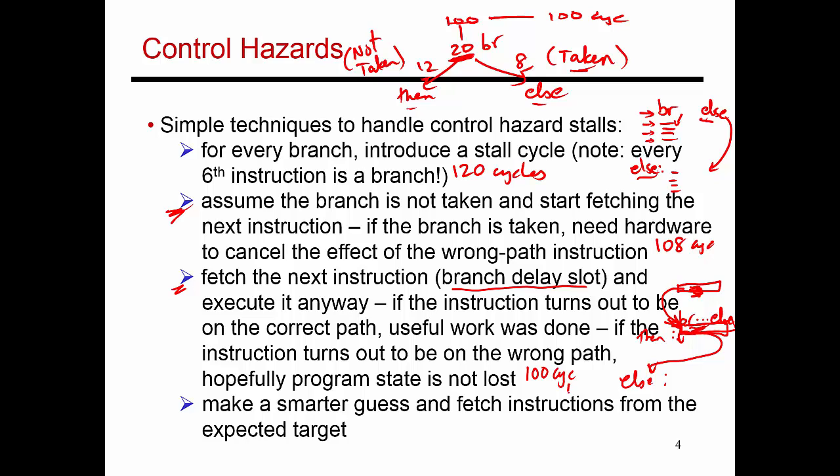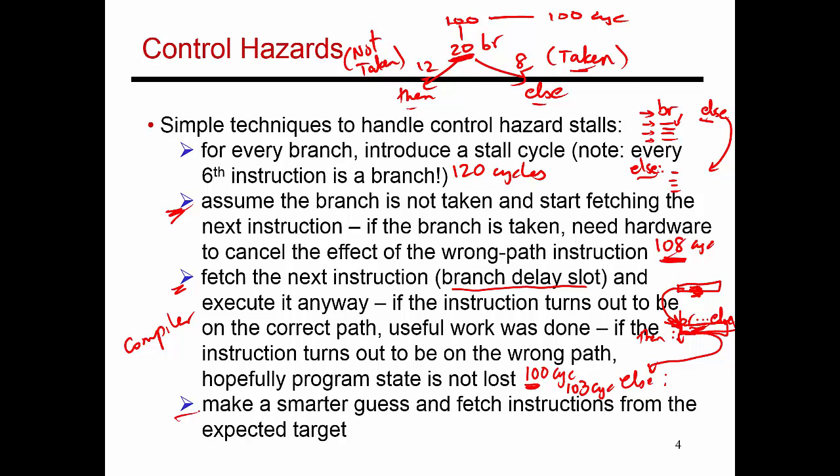So maybe in practice, this number is closer to, let's say, 103 cycles, right? Still better than this example here. And if everything goes well, you can reach this ideal case. But in practice, it'll typically be a few cycles more than the idealized 100 cycles. So this is with a compiler-based approach.